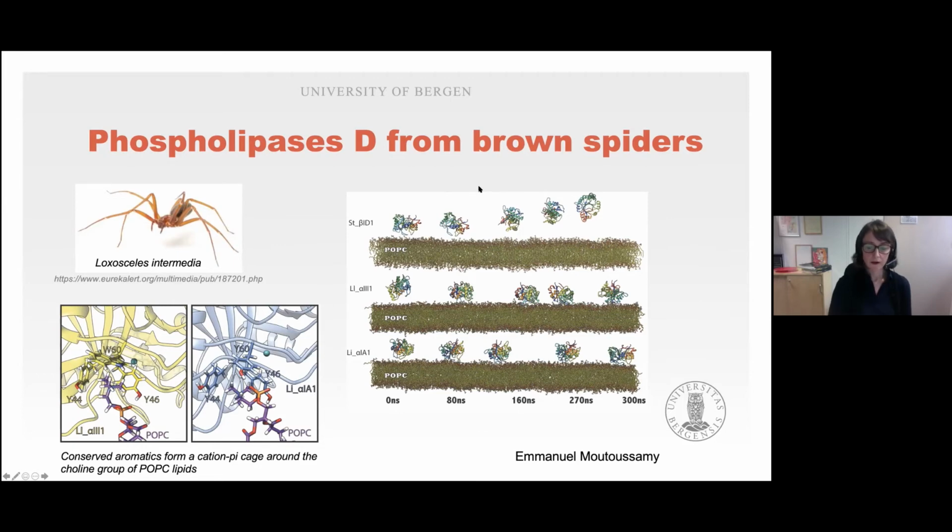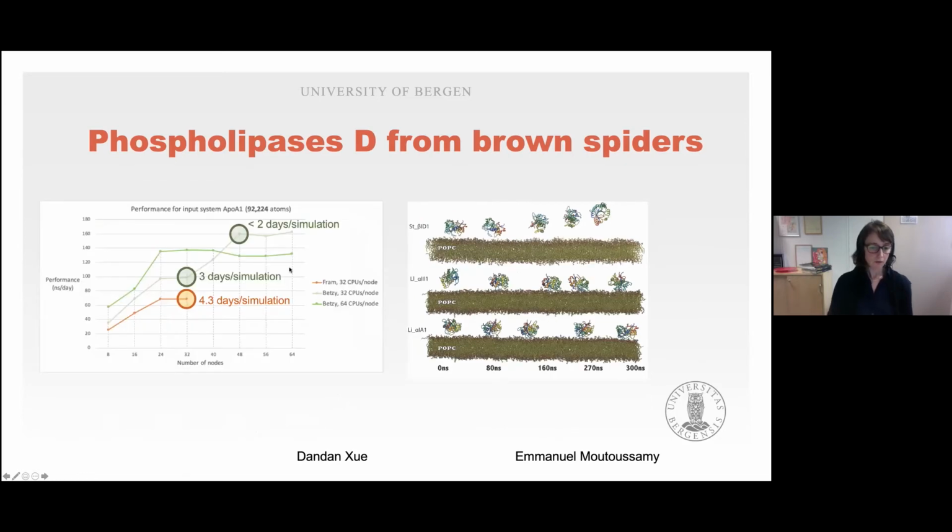So now when we run these simulations, we have to use high performance computers. They take quite a while. For these simulations, we used the computer called FRAM. And there we would use about 4.5 days for each of those simulations. Mind you, there is a little bit of pre-processing. We run duplicates or triplicates when we run such simulations, and we have in this study in total probably about 20 simulations.